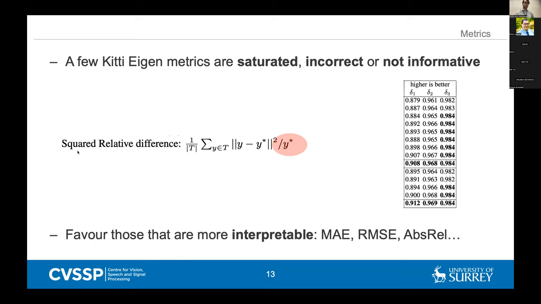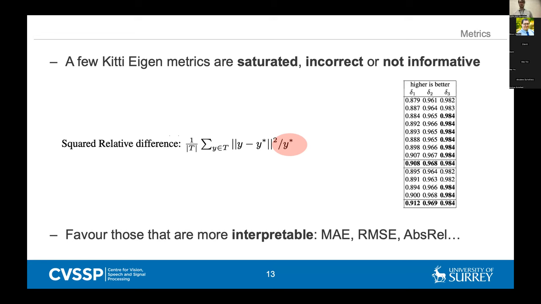Since it was introduced, the squared relative error has basically been missing a square in the denominator. But even though people have noticed, they just carry on using the same metrics because that's what previous papers used. And for example, when you go into some of the other metrics that people commonly report, like these accuracy metrics, when you use some of the more lenient thresholds, you end up with 7 or 8 out of 10 methods with exactly the same value. So there's no real point in reporting this metric because it doesn't tell you anything useful.